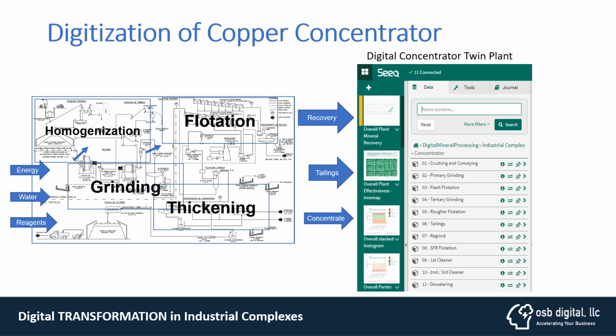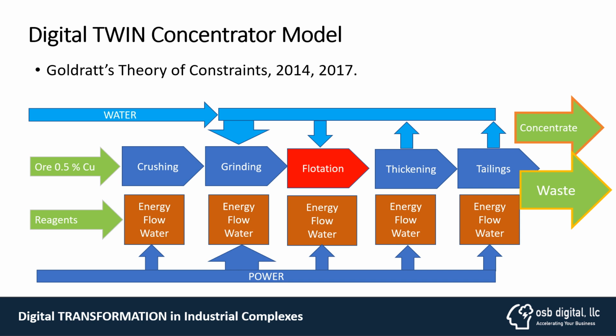If you have the PI system, you develop this cookie cutter approach, and then you put this into what's called SEEQ, which is the advanced analytics, to equalize, as you can see here, all the units with the right algorithms to really assess what's going on in the whole plant.